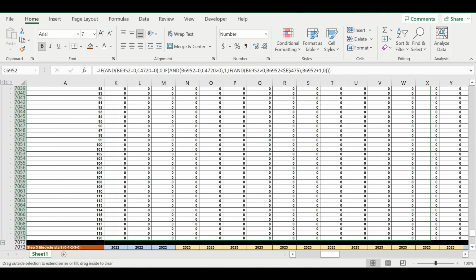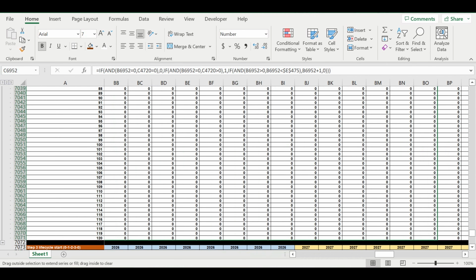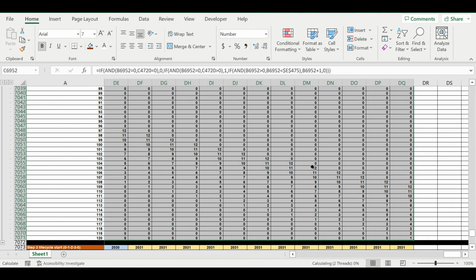Here, for example, we can see that for this type of user, the duration of the life cycle will be 36 months.